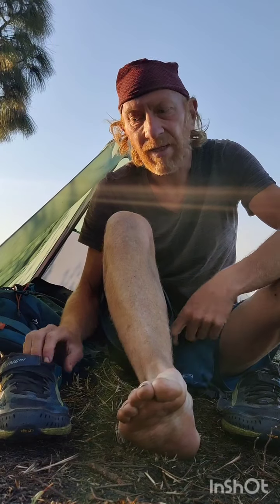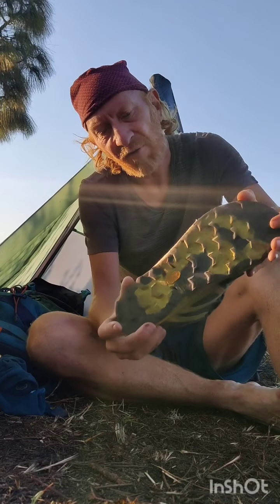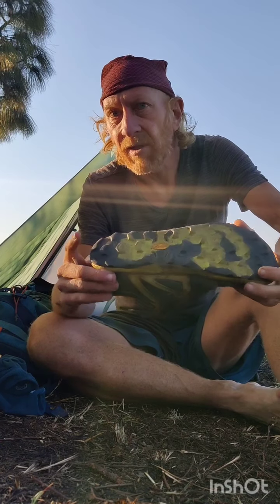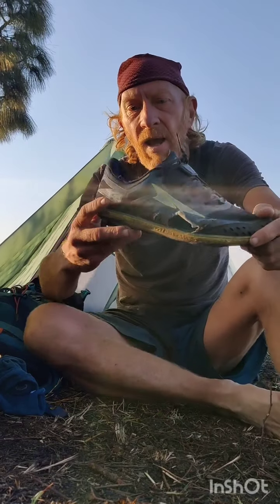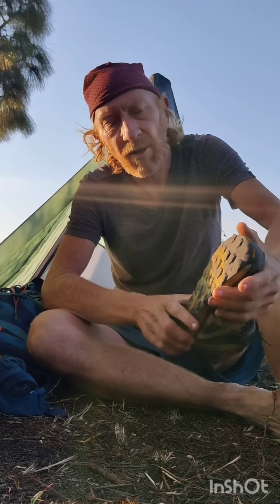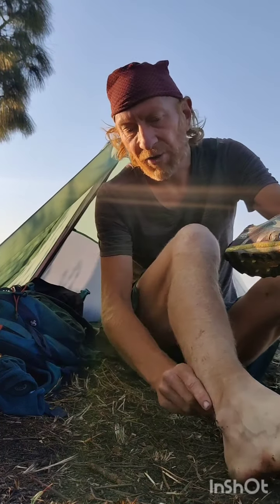Narrow shoes put a lot of stress on the foot, especially downhill, which results in real issues. Apart from the wide foot design, this shoe is also zero drop — no heel elevation — keeping your feet in a natural position. You can do a lot of work with your toes because the foot is not elevated, which helps with stability both uphill and downhill.